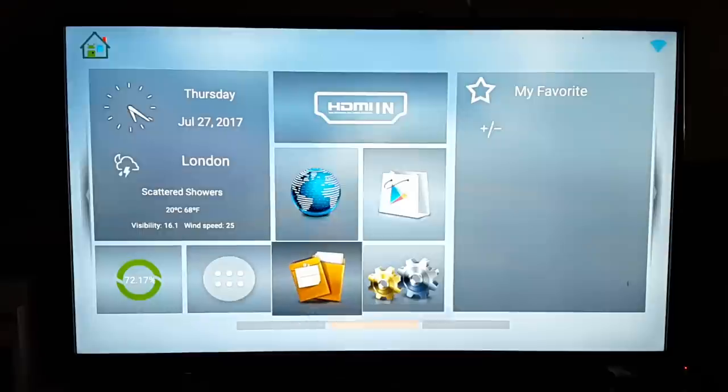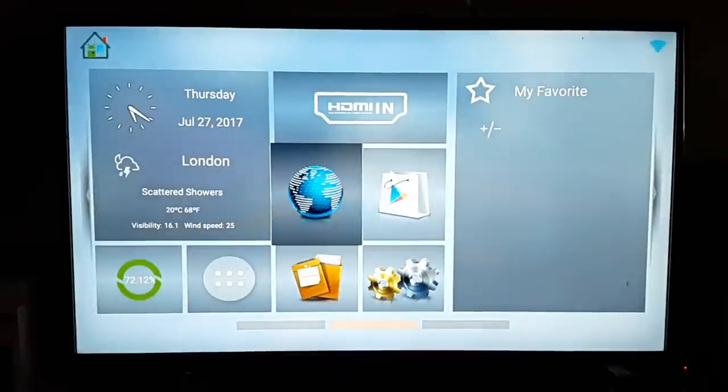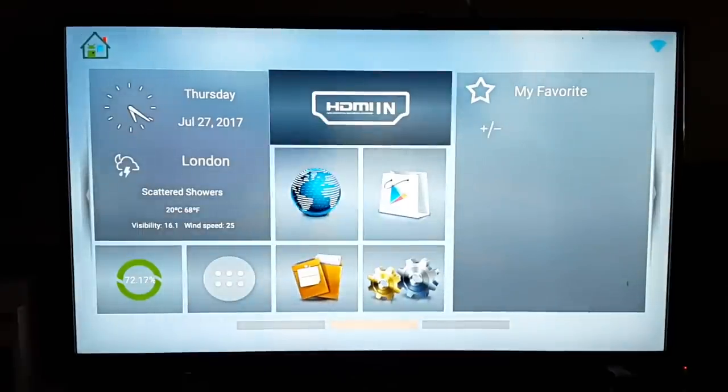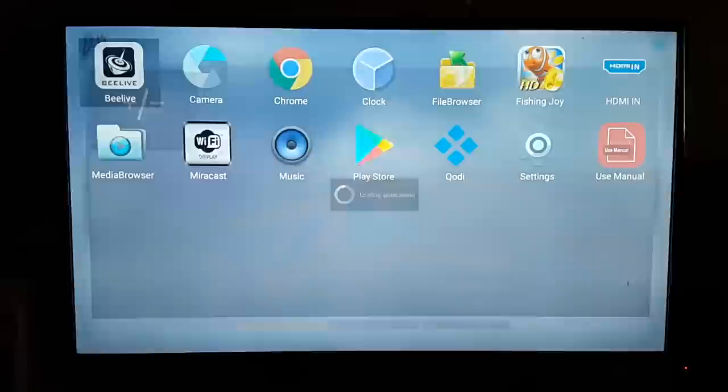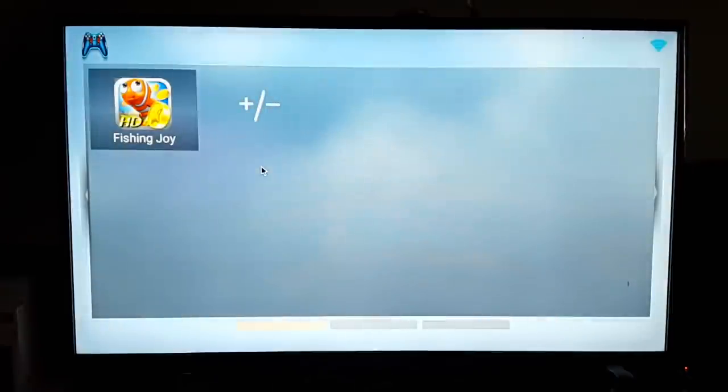You've got the app drawer there, file manager, settings, the Google Play Store. You've got the web browser and a HDMI in. We'll talk about this function a little bit later. So if we keep scrolling to the left, you'll have a shortcut page there where you can go and add any icon you like from there. And it will just appear on the screen.